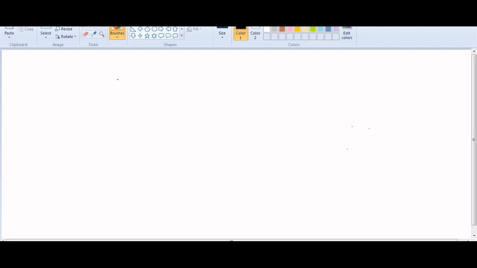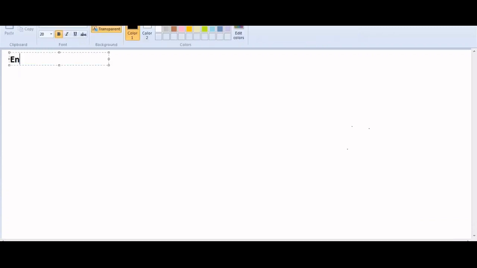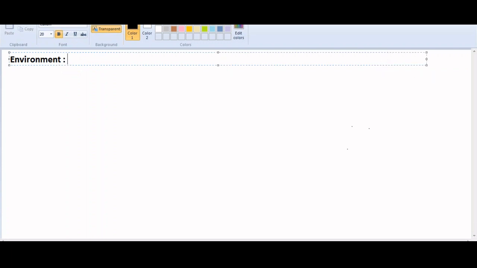So today we are going to start with the environments in the Salesforce. So what is environment? Environment is nothing but instance of force.com.